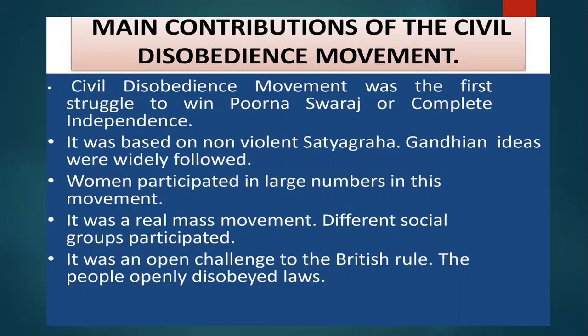Different social groups also participated, and it was an open challenge to British rule because people, without any fear, openly disobeyed the laws that were put in front of them by the Britishers. So these were the main contributions: Purna Swaraj, non-violence, participation in large numbers, and whichever social group it was, they also participated and openly disobeyed the laws.